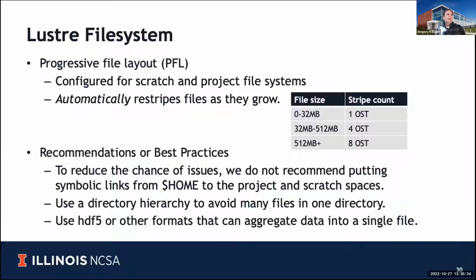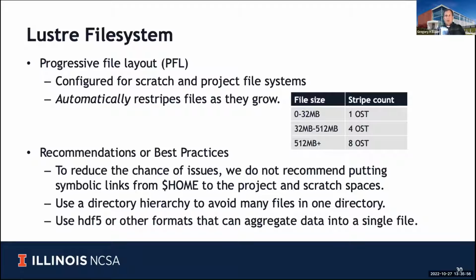And since it is Lustre, there are a large number of best practices or recommendations when you're using Lustre. A couple of them that we highlight here. One is to avoid putting links between the different file systems. In the past, we would put symbolic links between projects and Scratch from your home directory. We now prefer to not do that, just in case one of the file systems has a hiccup, so that you don't end up listing a directory that has a link, and that listing will hang. We also recommend not creating too many files in any single directory.